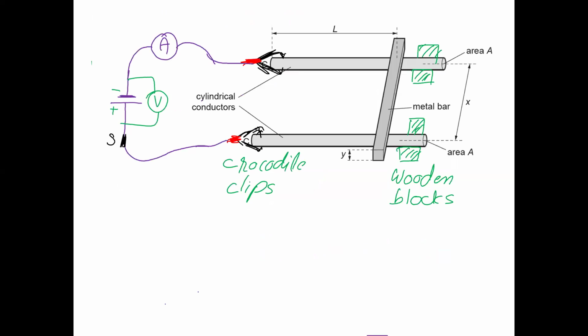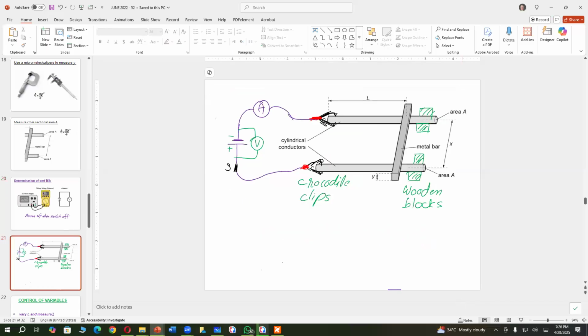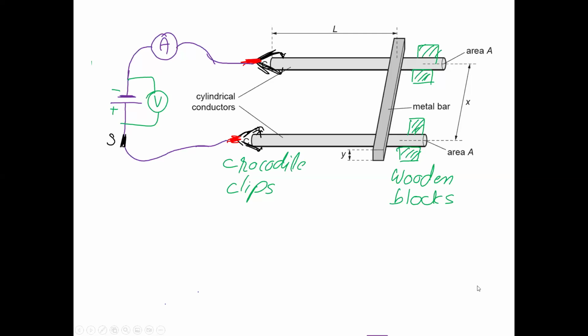Now look at the working diagram. I have used crocodile clips. I have attached a voltmeter. These are the two rods. I am holding them by wooden blocks, and my plan is to transfer the current through the circuit. Remember that when you are doing this question, you have to supply current through this network of two rods. So this is the concept. Now you people have to copy this diagram.